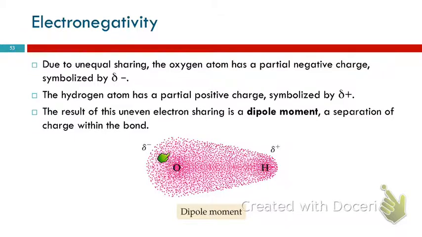And the result of that is that the oxygen end of this bond is slightly negative. We use this delta, that's a lowercase Greek delta. Capital delta is a triangle. It means change in. And so this is a lowercase delta, it's a small change. So this is a partial negative charge and a partial positive charge. These are not ions, but they're kind of getting closer to ions. They're not sharing equally.